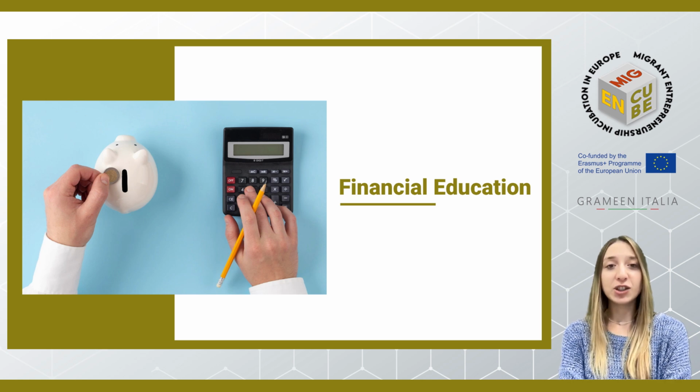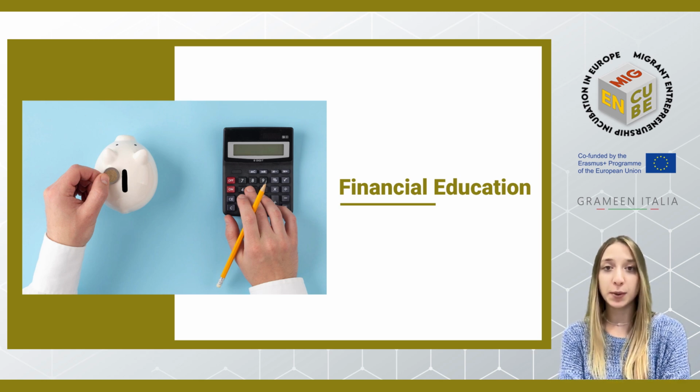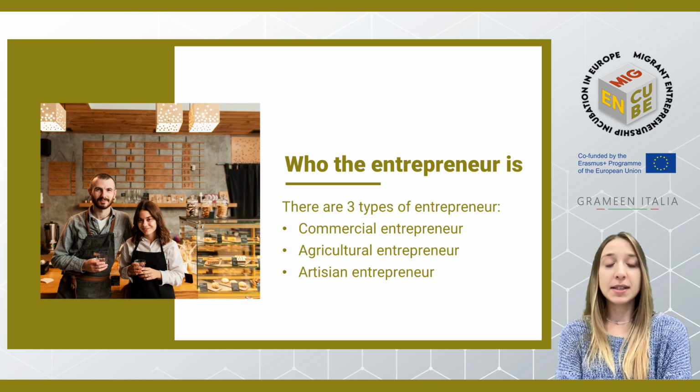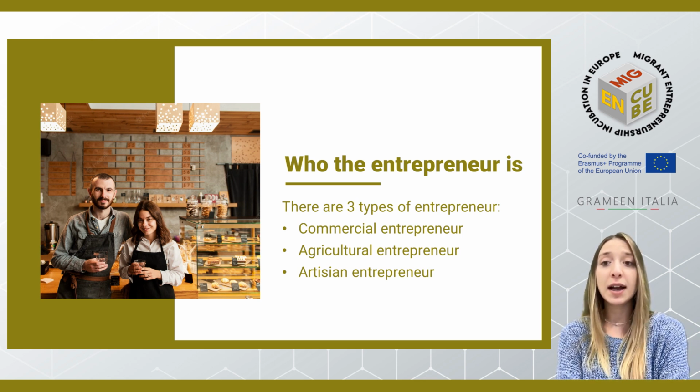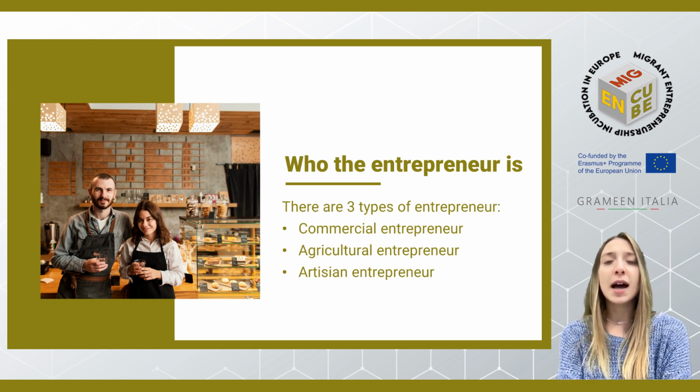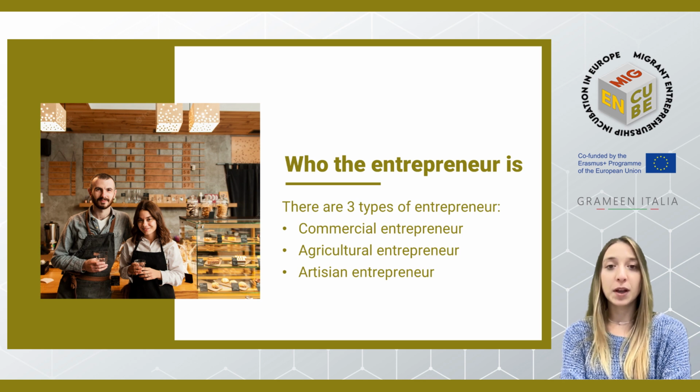On the topic of financial education, it is important to understand who the entrepreneur is, what a business is, the different legal forms of business, and how a business is born. An entrepreneur is a person who professionally engages in an economic activity organized for the purpose of producing or exchanging goods and services. There are three types of entrepreneur: commercial one, agricultural one, and artisan one.